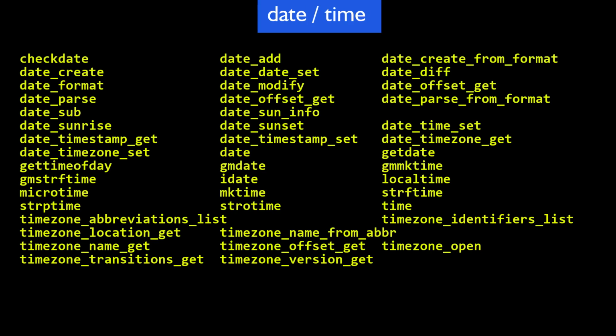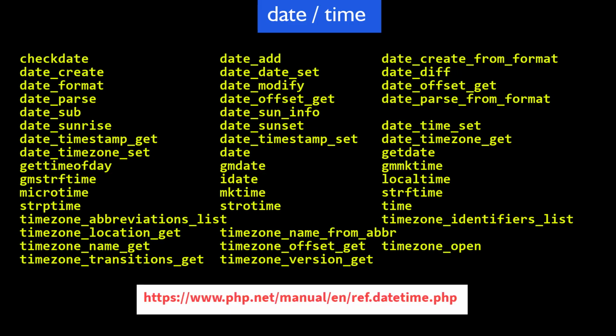PHP CGIs also have access to functions that can handle dates and times. As with string functions, there are dozens of clever functions, most of which we'll never have a use for. The starting point is here, https://www.php.net/manual/en/ref.datetime.php. In our current work, it might be useful to report on the date and/or time a request was received.